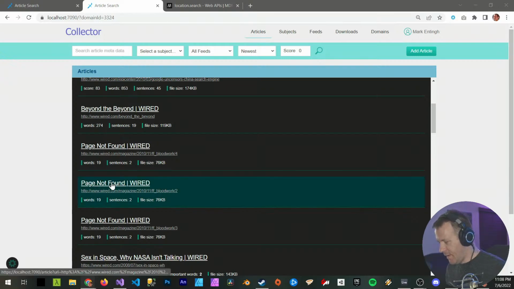So basically I'll get the title and description for the article, and I'll take the title, description, and URL and use those three things to determine whether or not I should even download the page as an article.